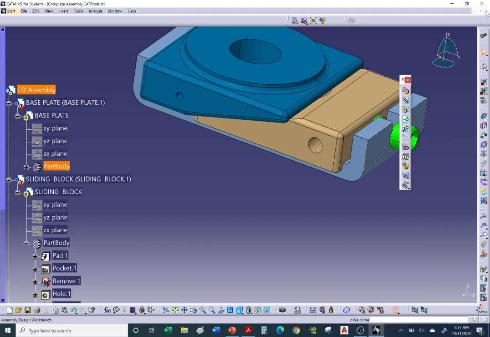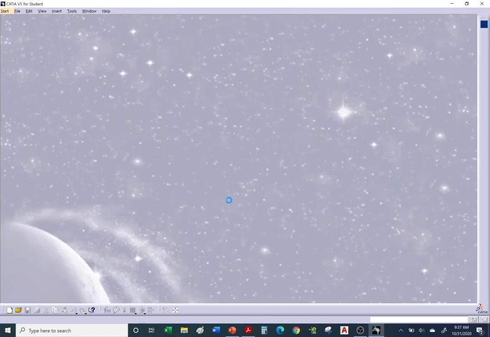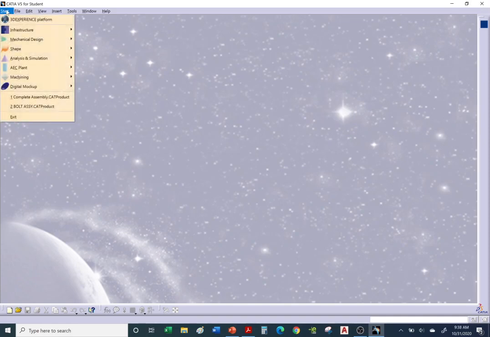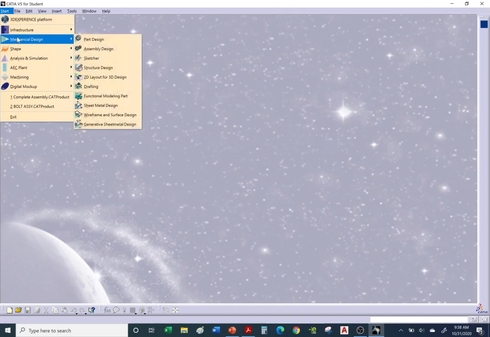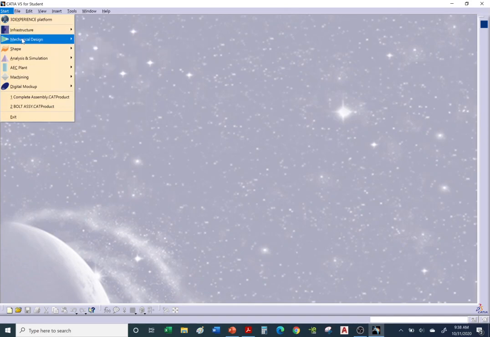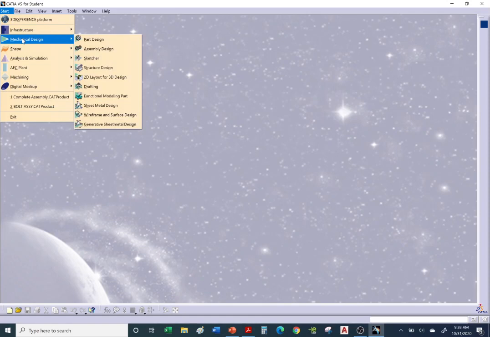Okay, let me go ahead and close this up. I'm not going to save it. All right, so let me give you an example of top-down. A very good example is an aircraft. I'm not going to obviously do an entire aircraft. That'll take years for me to model something like that on my own. Maybe decades. Okay, so I'm going to start with assembly design.